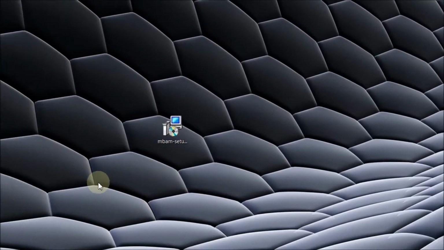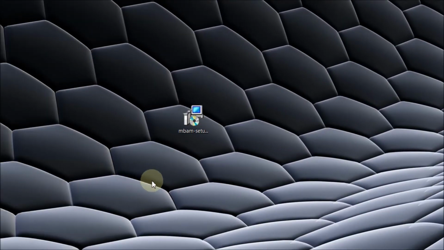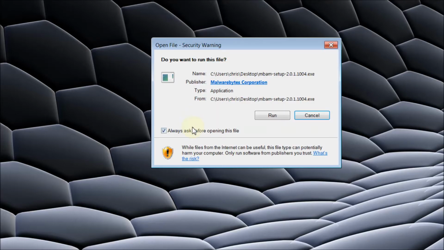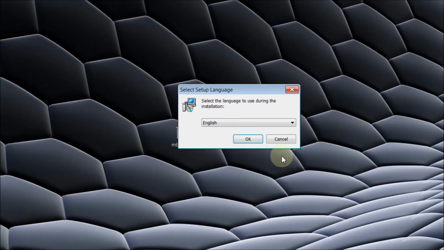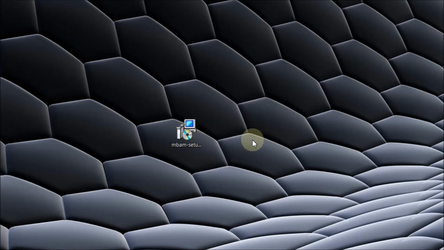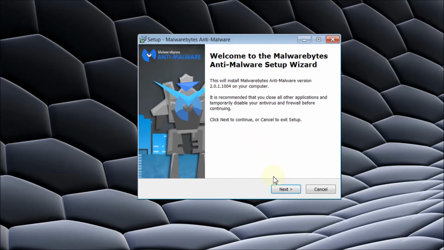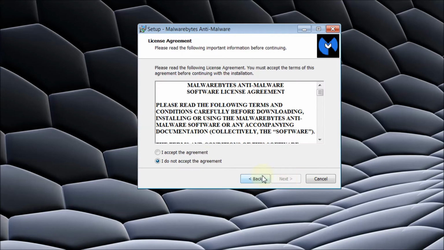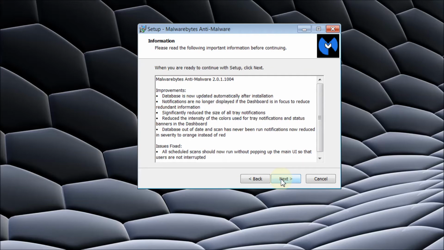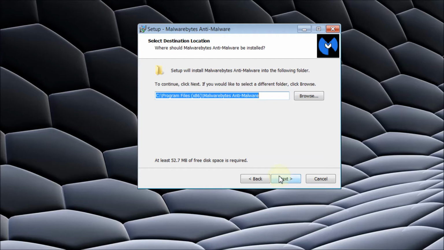After you've got your setup file, or your exe file as some like to call it, go ahead and open that up and run it. Now a lot of times when you're installing something, you'll have two options: recommended or custom. Always choose the custom and uncheck the things that you don't want installed with that program, because sometimes it comes with toolbars and other things like that, and that's just not what you want on your computer, trust me.